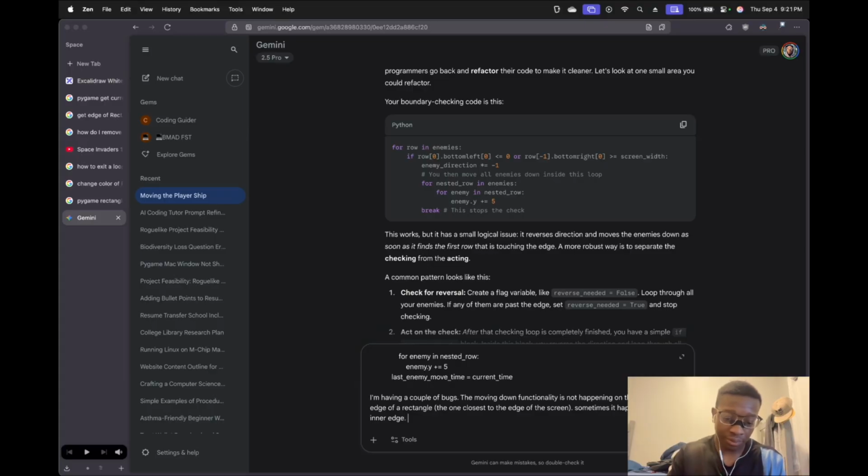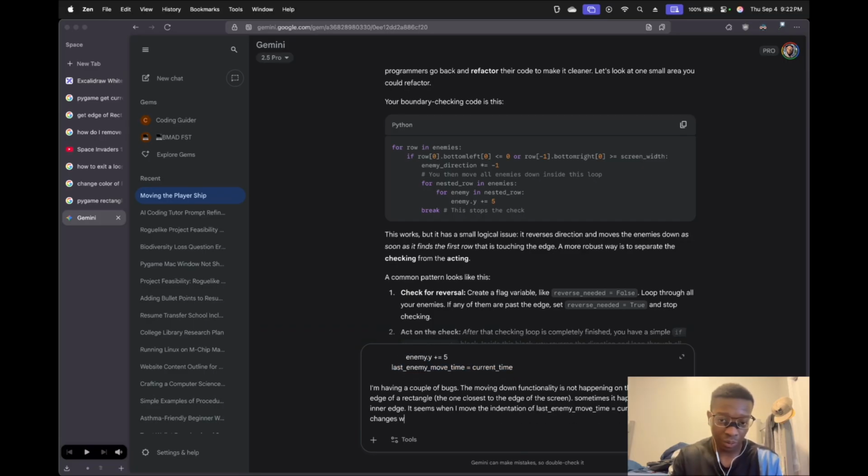It seems when I move the indentation of it, it changes when the moving down happens.